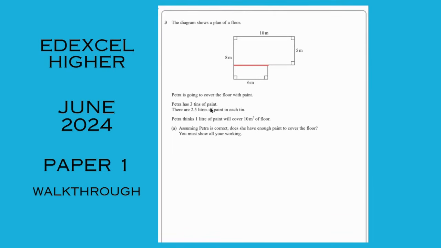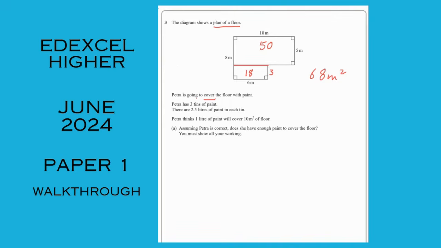Number 3, I've already started by putting the horizontal line on, because as soon as you see some keywords, plans of a floor and covering, you've got to straight away, don't read on. Or as always with wordy questions, whether it's higher or foundation, just do the basics. Get some easy marks ticked off, and I would say easy marks would be the area of the larger rectangle, and the smaller rectangle is 6, and 8 minus 5 to get 3. So we have a total area of 68 meters squared.